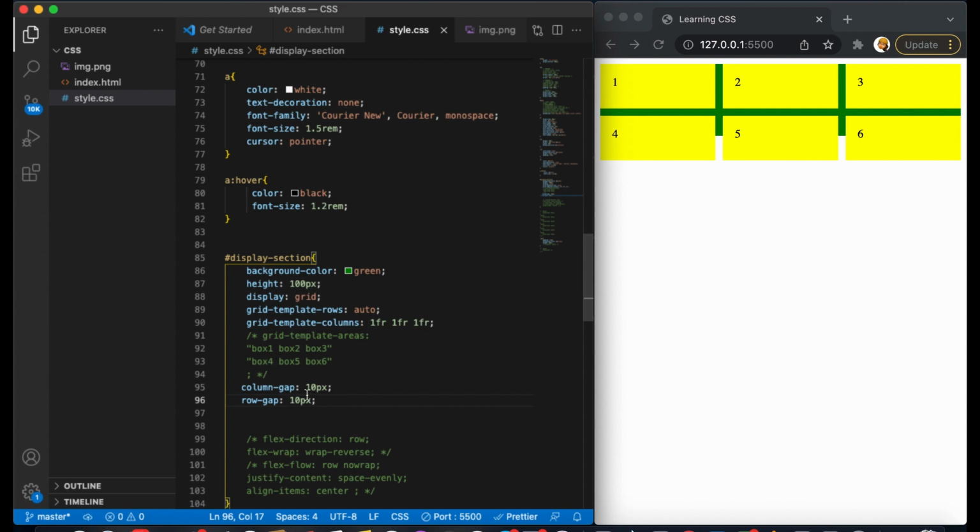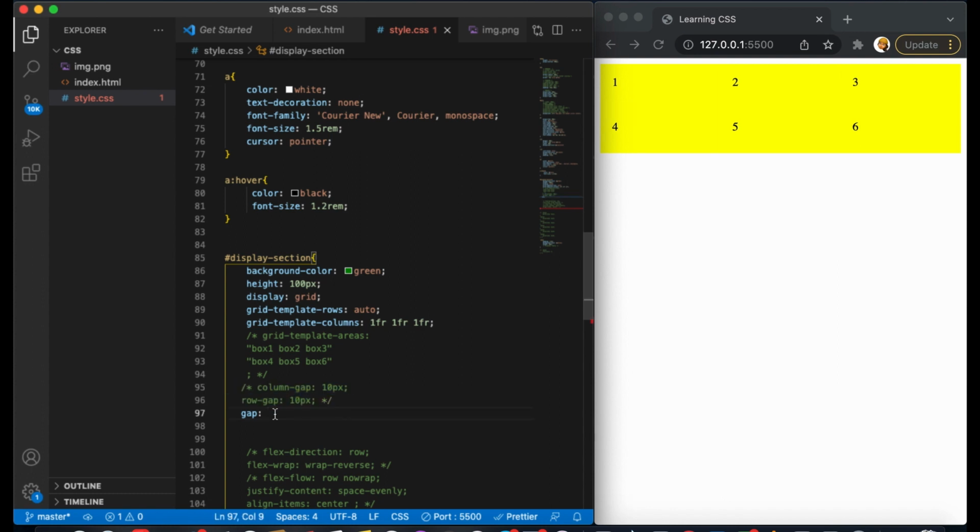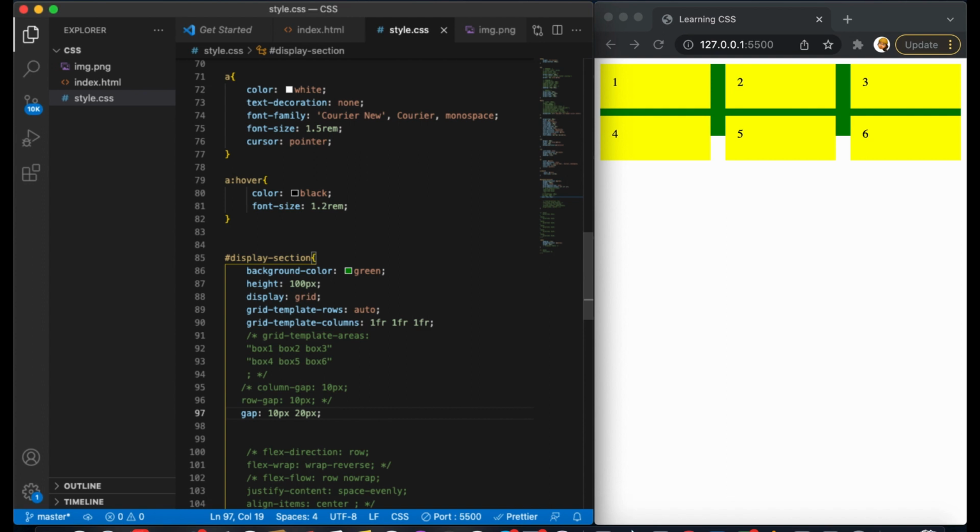And we also have shorthand for this. You can just say gap and you can specify for your row, and let me just comment this out. Just say 10 pixel, 20 pixel. So it works the same way as what we've done before.